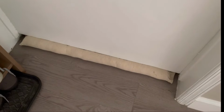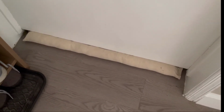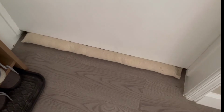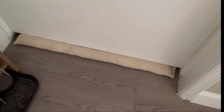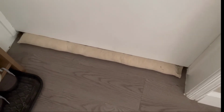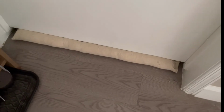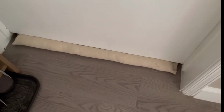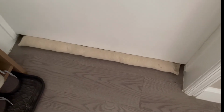And third, we are going to be making this little cushion that goes underneath your door. If you have big gaps under your door, I'm using it for my baby's room to block out light during the day when he takes naps. And you can use it for the same, or you can just use it to help air conditioning stay in certain rooms, different things like that. It just helps the draft under the door, or helps keep light out when there's a gap under your door.